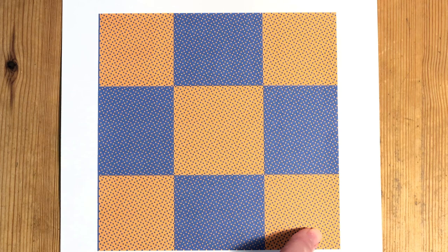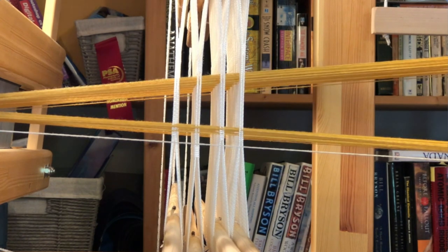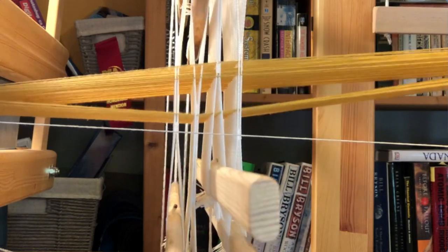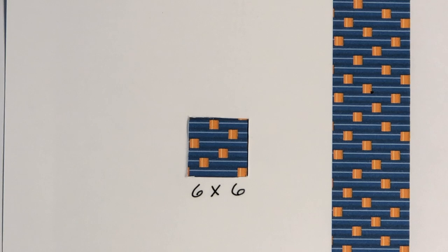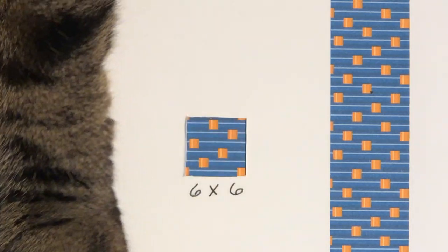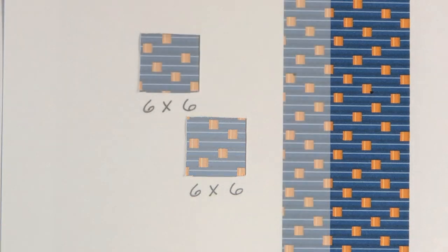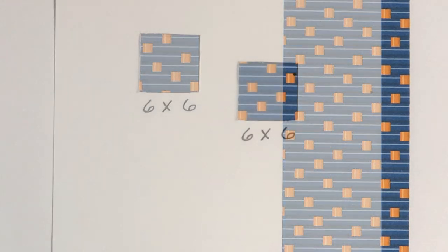The technical term for this is counterchanging, and on a drawloom we achieve this effect by raising units that we want to appear as warp dominant and weaving them with a sinking shed. The question is, how should our tie-ups configure those units? As long as our satin counter has been deployed conscientiously in our ground cloth, we can locate units anywhere, and they are all a little different from one another. Can we flip any 6x6 square and give ourselves a good-looking pattern block? Is it really as simple as that?